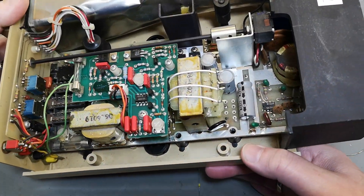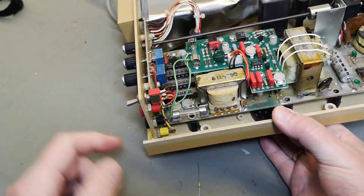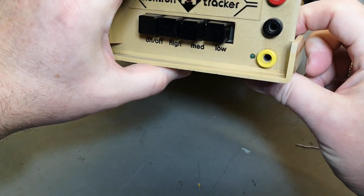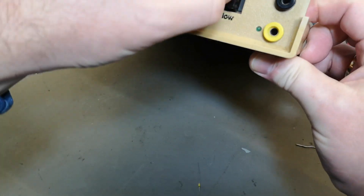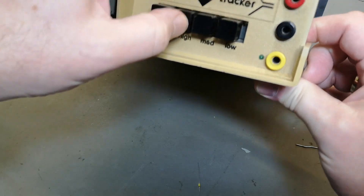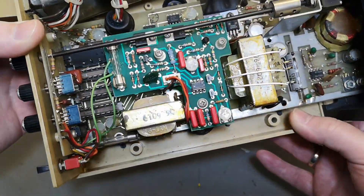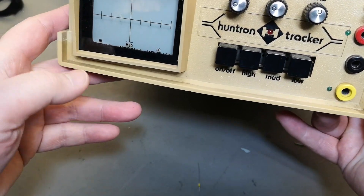So yes, there are no errors and nothing wrong with this unit other than the missing screws. I'm just going to put in the missing screws and call it a day. I was also trying to figure out if the buttons are perfectly aligned when pushing down the PCB - it kind of works but it's not perfect, so I better fix that. Yes, that is what I wanted to say about this absolutely fantastic unit - it's actually really, really useful.